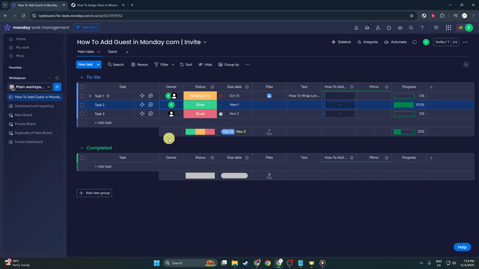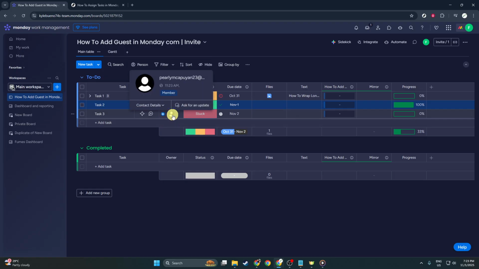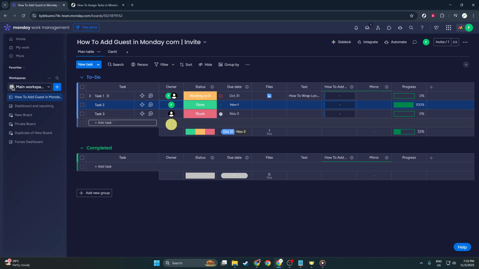And there you have it. Assigning tasks using Monday.com is that simple. Having clearly defined task assignments is crucial for productivity and accountability within any team environment. Be sure to periodically check these assignments, updating them as project demands change, and adjusting team responsibilities accordingly. Smart task delegation through Monday.com can significantly enhance your team's efficiency, keeping everyone aligned towards common goals.